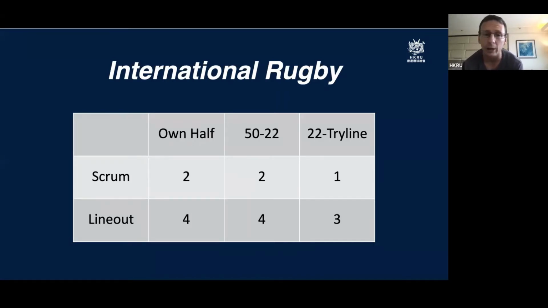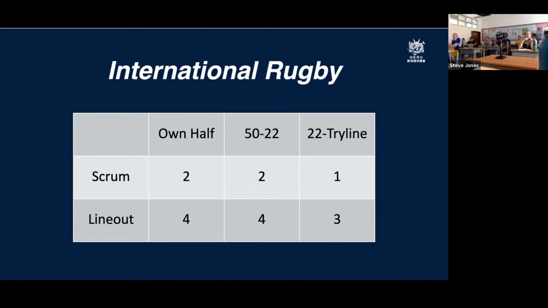The lineout as well, for those that go higher up, you've got 4 lineouts between the 50 and the 22 and 3 in the 22 to try line. What would you generally do 22 to try line off a lineout? Yeah, you probably maul, wouldn't you? Now there could be variations and trick plays, of course you could. But again, you're only really looking at four lineouts, possibly, a game where you're going to look to do plays. And for every single one, you do a longer lineout to a shorter lineout. That's more learnings for people.